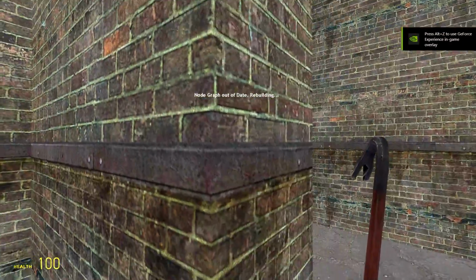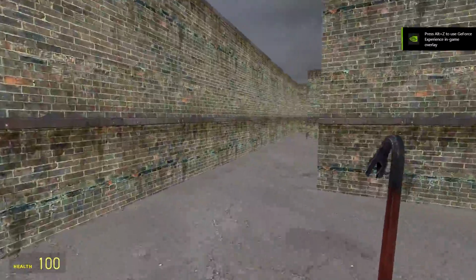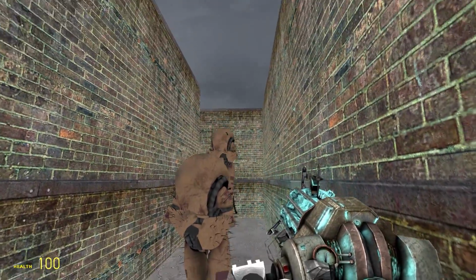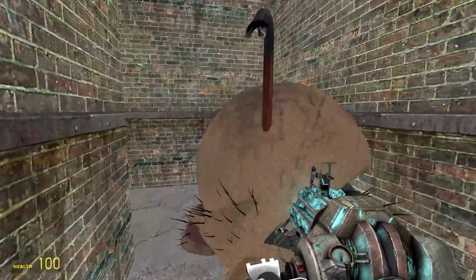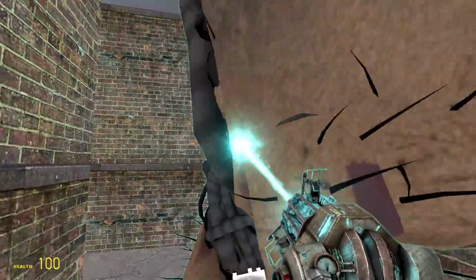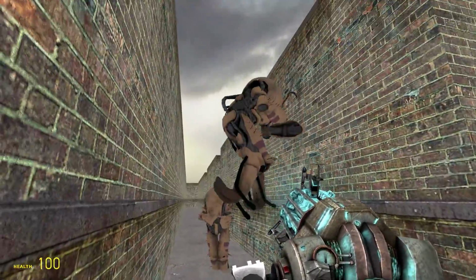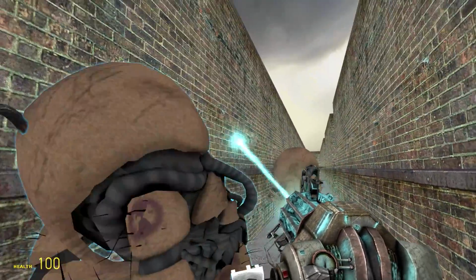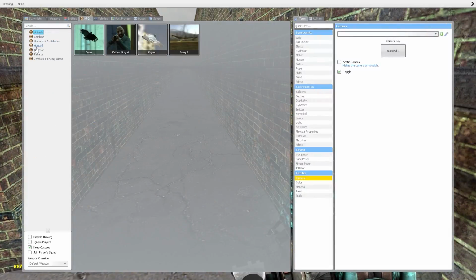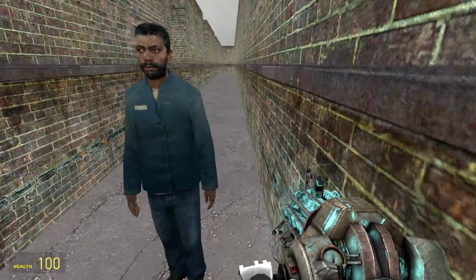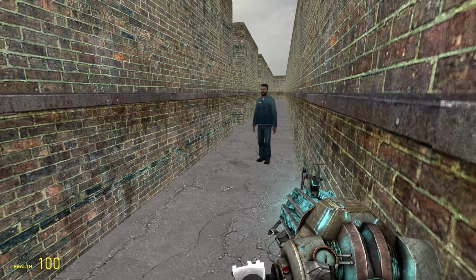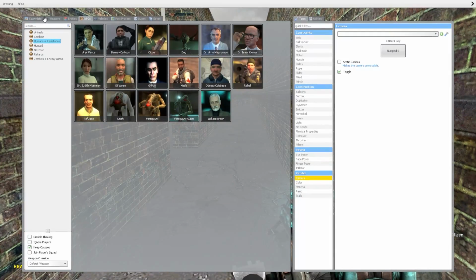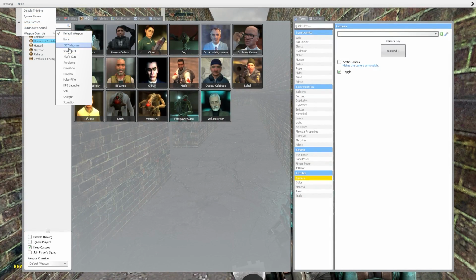Alright. So I can't fit through there. I think they're stuck in the ground. They're not stuck in the ground. So this one's trying to attack me. I think this model's broken. See, the guy hates me now, so he's gonna try to run if I have him start with a crowbar.